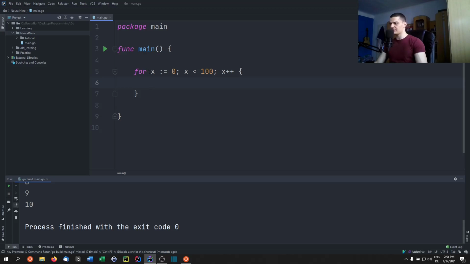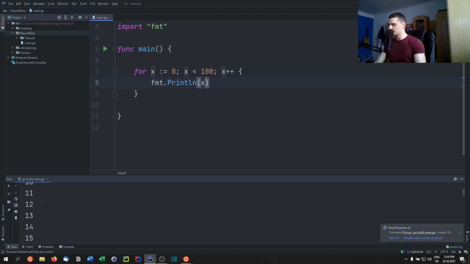The first part is the initialization, x is something, as long as this condition is met, do something, in this case increase x by 1, and we can just go ahead fmt.Println x, and you're going to see that we're going to print 100 digits here, as you can see, from 0 to 99. So this is the classic for loop.